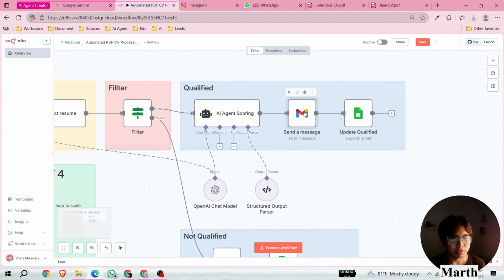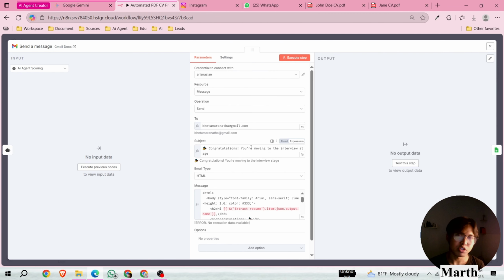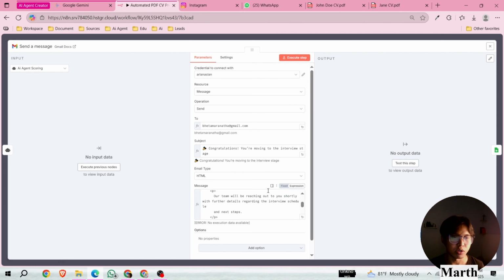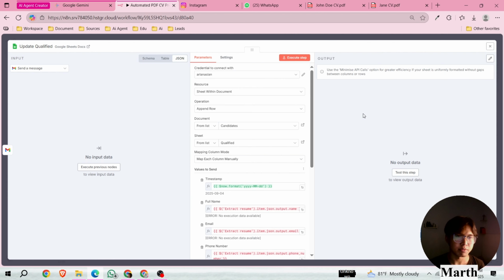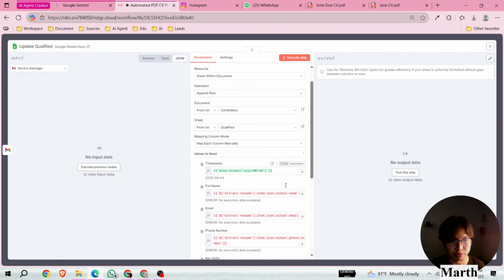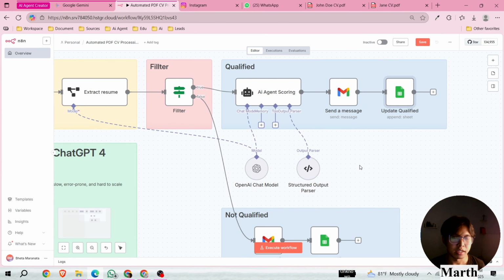And then, don't worry, it will automatically send the congratulation email. And after sending the congratulation email, it will be saved in your CRM through Google Sheets. And how about if the candidate is not qualified?